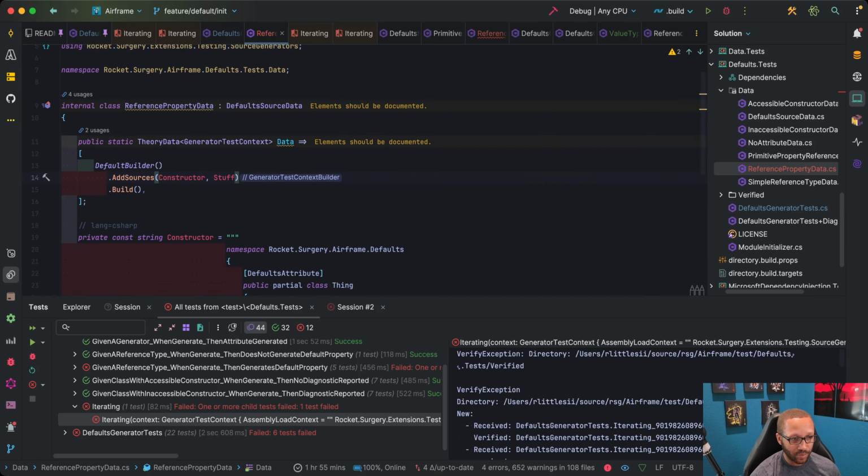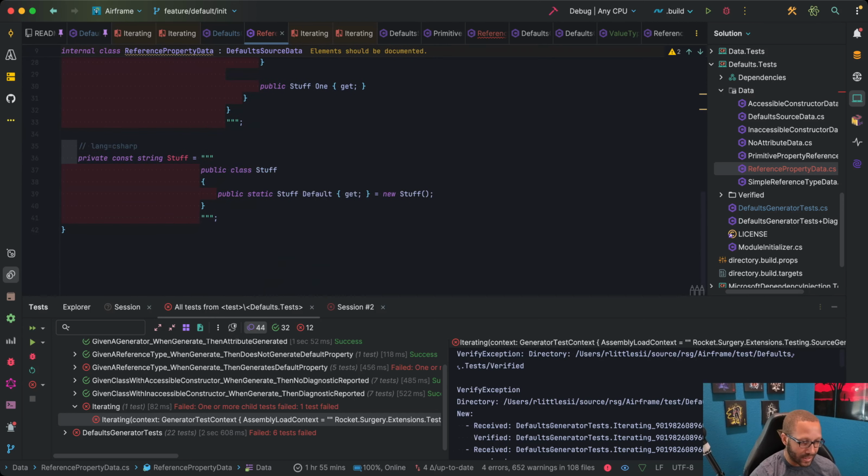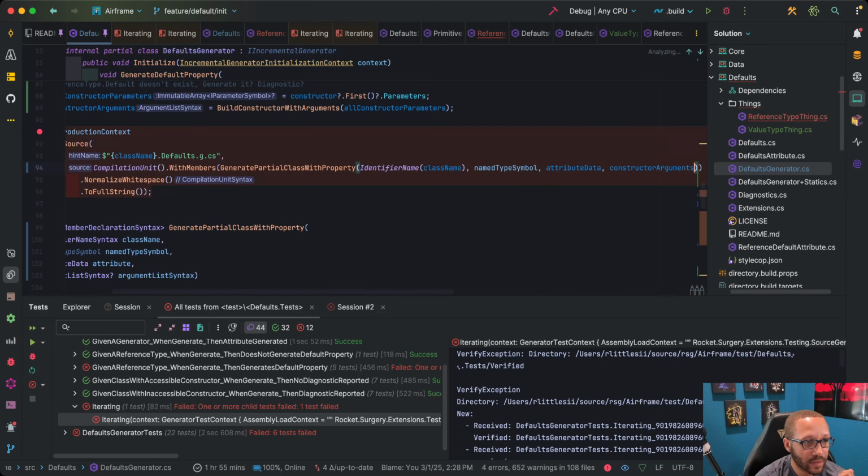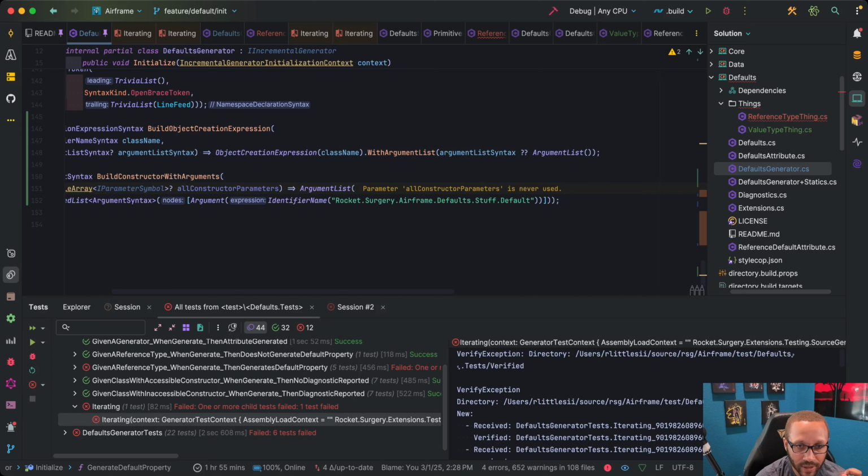So now it should be a separate file added to the compilation, and I don't know whether or not verify is supposed to show it to me the way I expect, but that's fine. So here I just want it to be stuff.default for the moment. Okay.